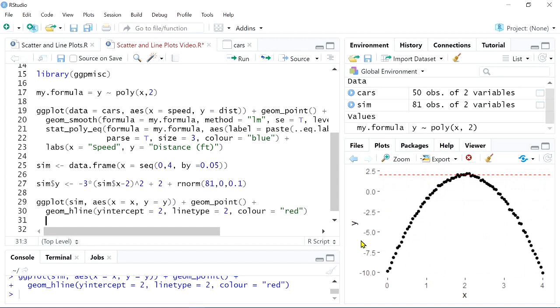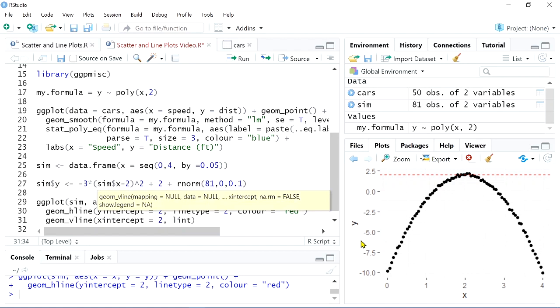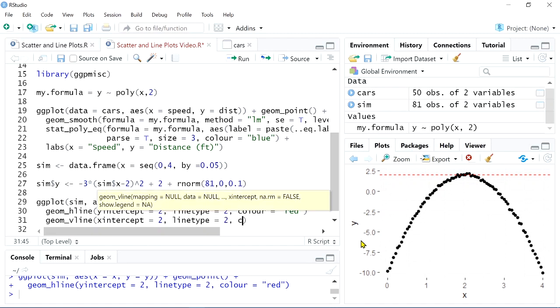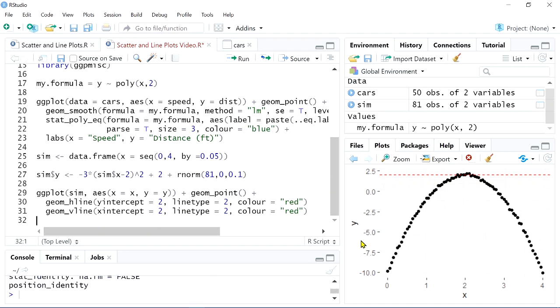We can also show whereabouts on the x this inflection point happens. So we can do this by typing geom_vline, xintercept equals 2, and again we'll go ahead and type in the linetype equals 2, and the color equals red.